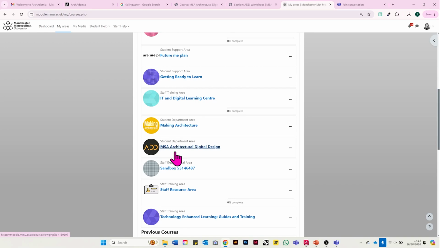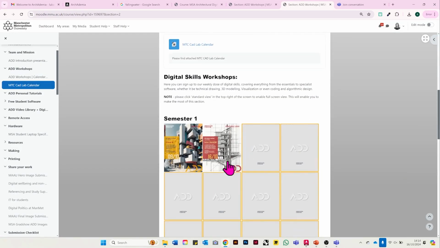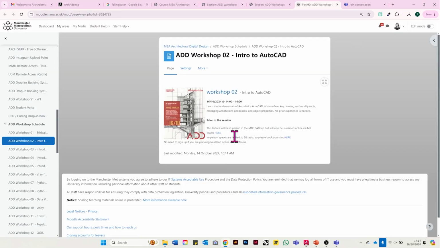In My Areas, find the MSA Architectural Digital Design page. We're going to go to weekly workshops. We're specifically looking for workshop number 2, AutoCAD. And in there, you're going to have a link for MSA Teams. So you're more than welcome to join this online as well as in person.